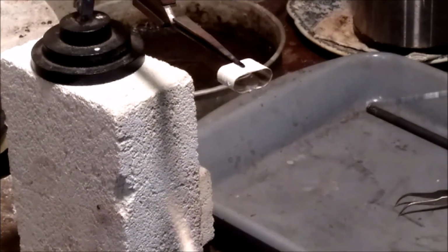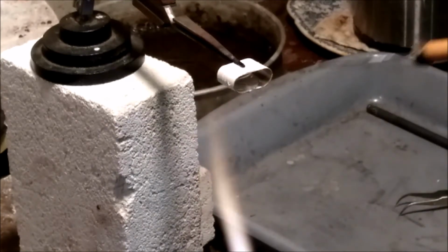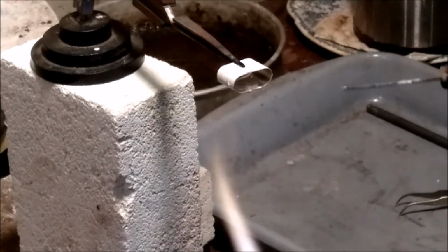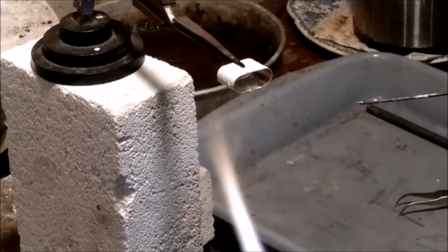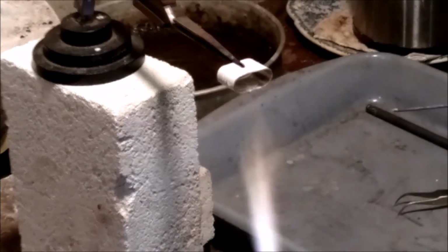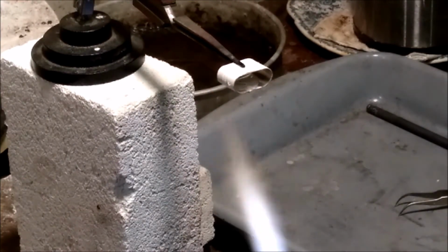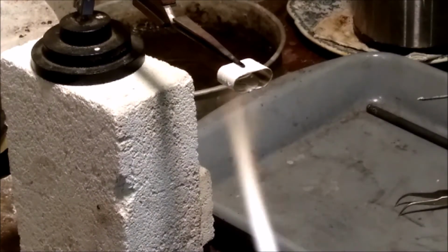You have to keep the torch moving. The flux has water in it, and it'll bubble up and start boiling, and your solder will move on you. So if you put the solder right where you want it, it's probably going to move on you. It's going to boil. The water in the flux will start boiling, and then your solder will move. So if you keep the flame slowly heated for quite a while, a couple minutes if you need to, slowly melt all the water out of it, and your solder will land right where you put it.